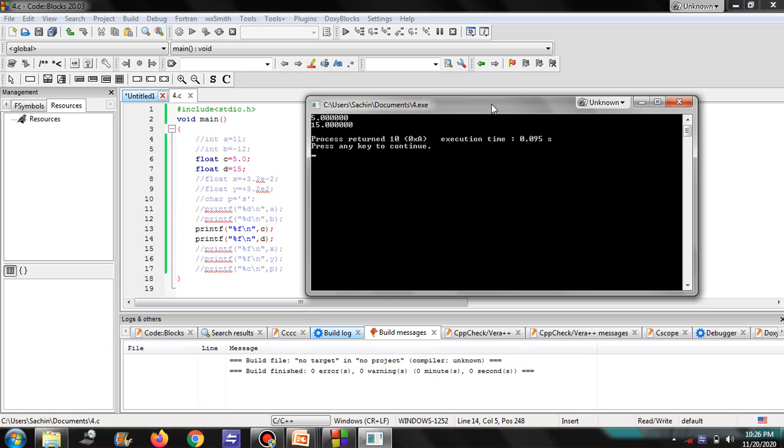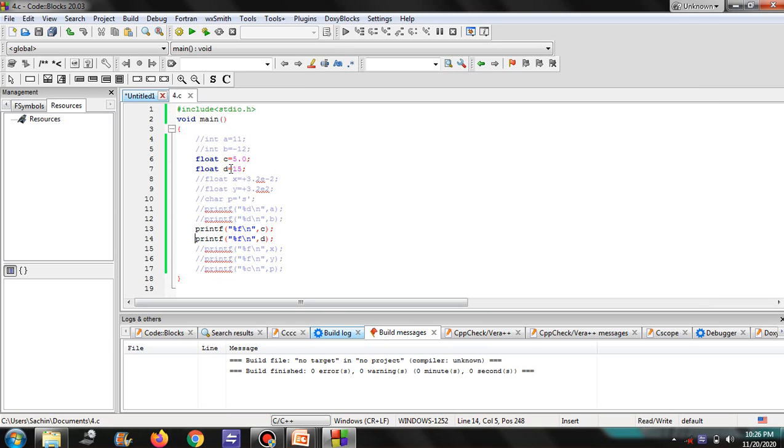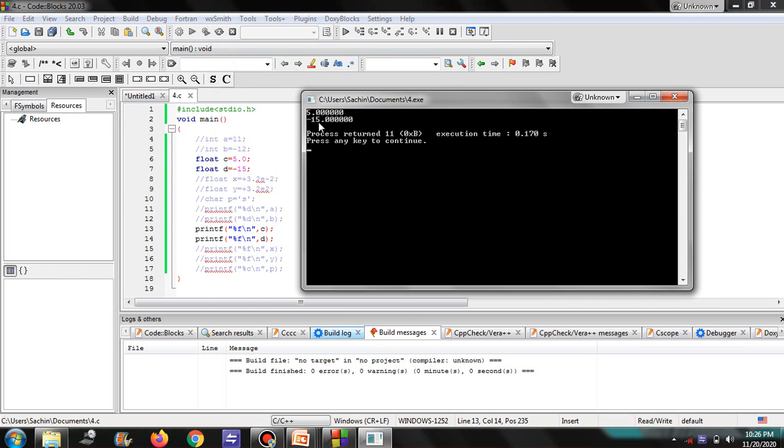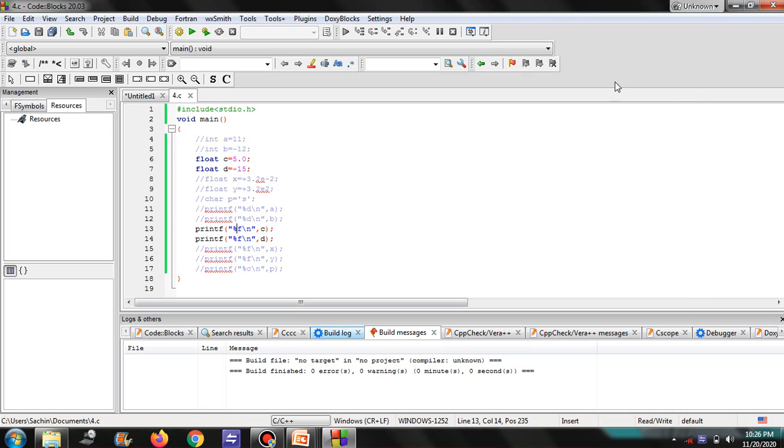What has changed? Yeah, nothing is changed actually. Here float d equals 15, that is an integer value actually. That means there is no decimal point in this constant, but as we are printing percentage f value or a real constant, it automatically gets converted into a floating point number. So 15.00 is nothing but a floating point number. Just change it for the sign, and if I'm changing this to minus 15, so what happens, let's see. Yeah, now it shows the sign, minus 15 here. Okay, that is nothing but a signed floating point constant.